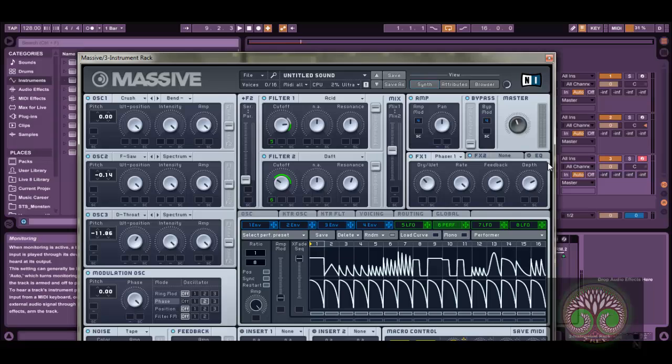So the depth basically is just changing where the pitch of the phaser is.